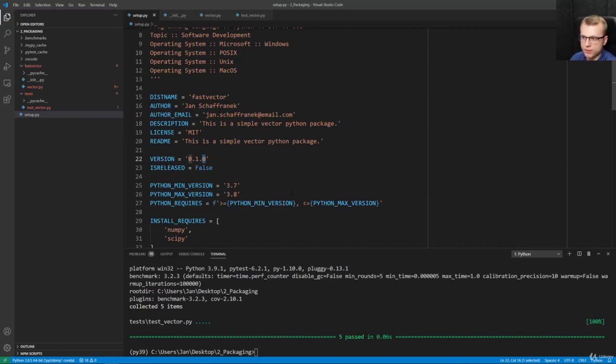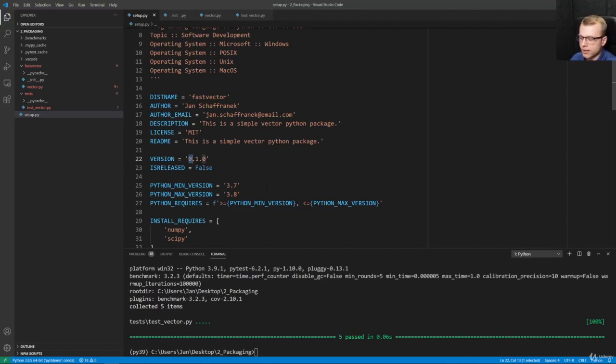So just bug fixes, for example. The minor version would be adding new functions without breaking the existing code. If you have developed or updated your code and the new code isn't compatible with the old code, then you should increment the major version.